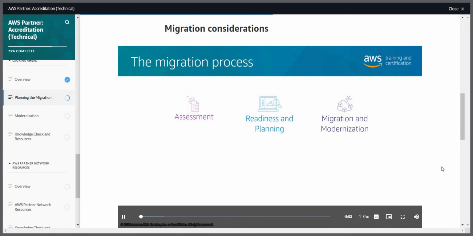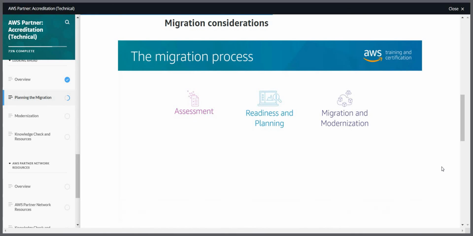The three-phase migration process is designed to help your organization approach a migration of applications. While each phase is a common component of a successful migration, they are not discrete phases, but an iterative process. AWS provides a comprehensive portfolio of AWS migration tools to simplify and accelerate each step of the three-phase migration process.